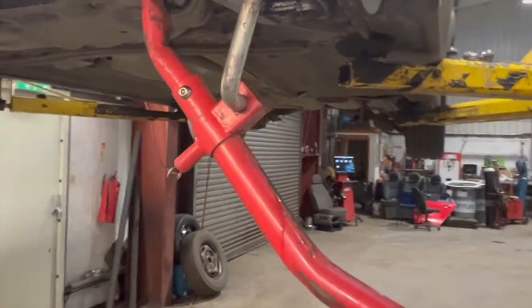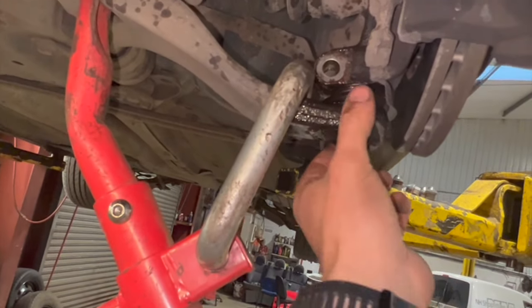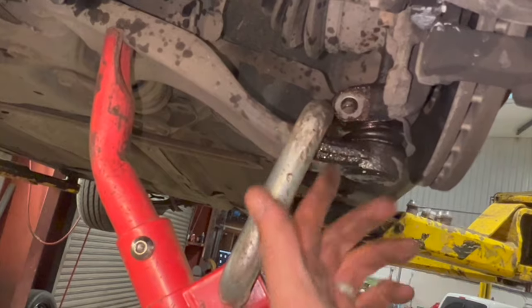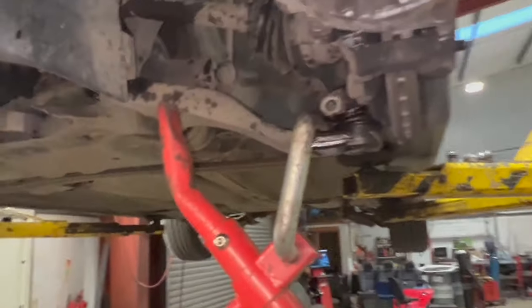So if you can get it down a little bit, a nice little tip is, as you get it down a little bit, spray a bit more penetrating oil in it, give it a tap up again with the hammer, and you'll find it'll come out really easy after that. So we'll just have a go at getting this one out now.